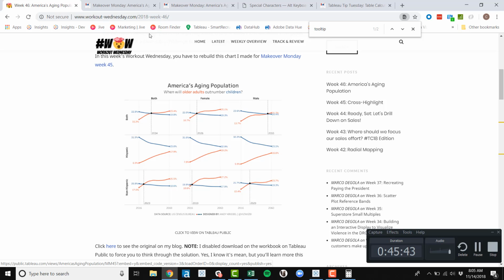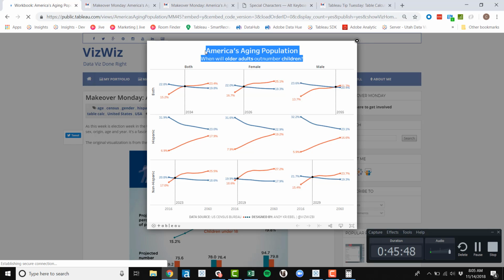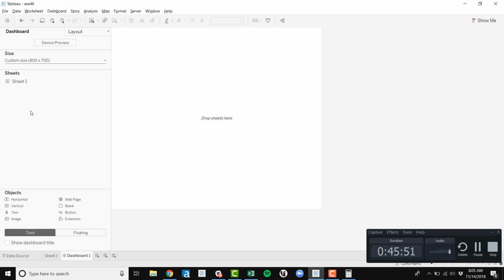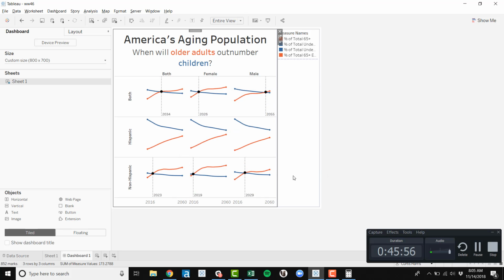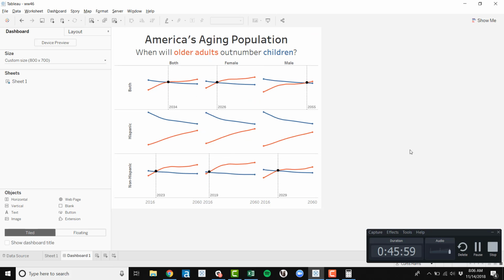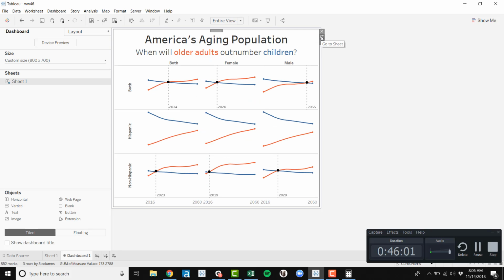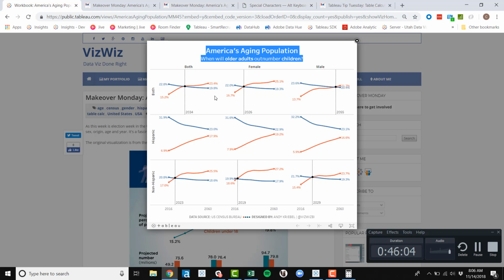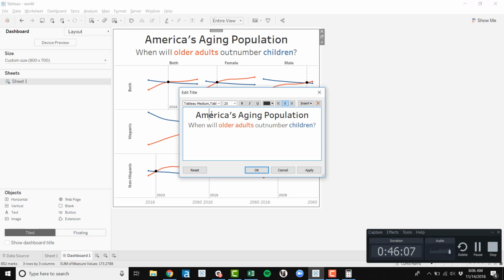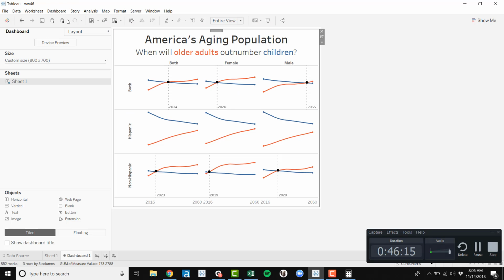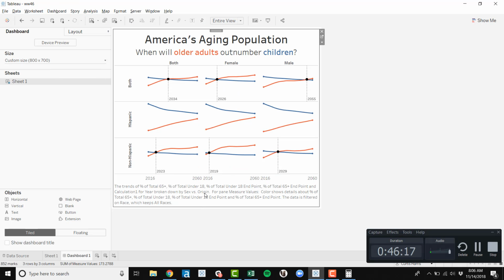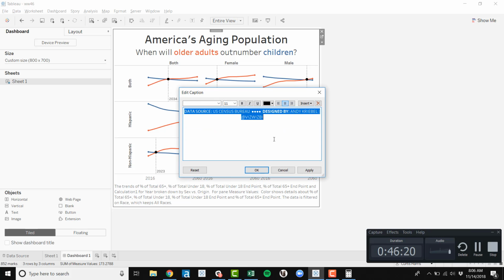800 by 700. May only use one sheet. Match this other stuff. So let's look at the view, and I'm just going to steal it from there. I'm going to add this sheet, put the title in. I'm going to take away that. Okay, so got the same thing there. Got all this different stuff, and it's matching because I took it straight from Andy's workbook. I'm going to turn on my caption and use that here.